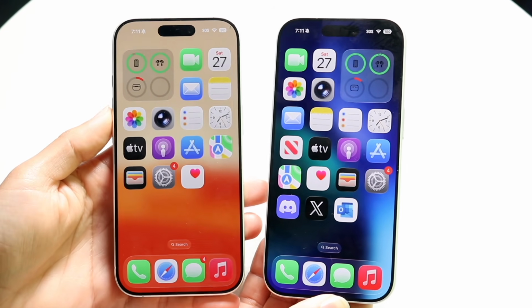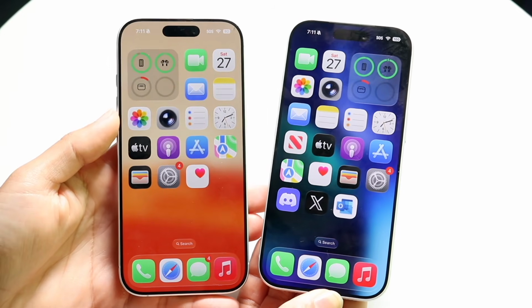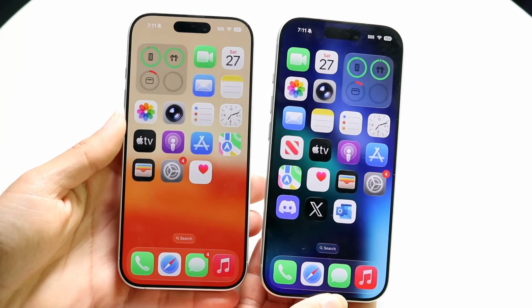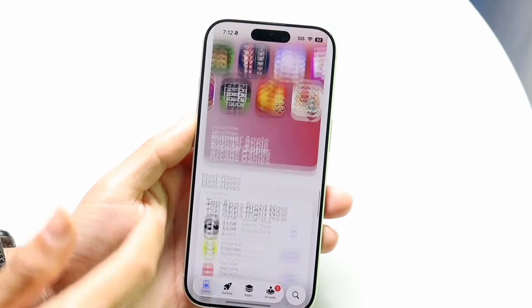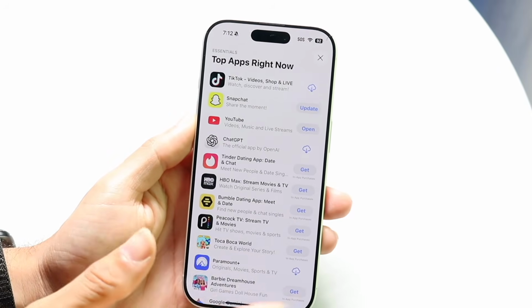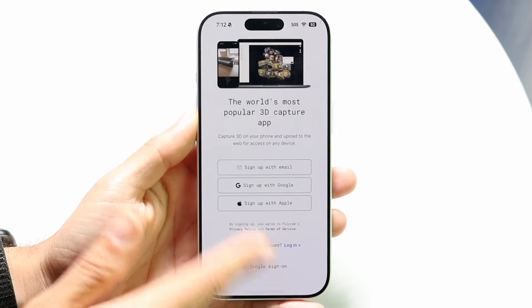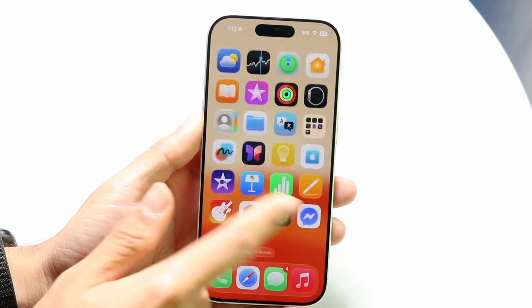Now, on the back side, you do get the camera setups. The Galaxy S10 has that triple camera setup, so it's a wide, telephoto, and ultra-wide camera. The iPhone 17 is giving you a dual camera setup. All in all, you get 4K at 60 on the front and the back. You might think the Galaxy S10 is significantly better because of that telephoto lens, but honestly they have similar features built throughout.